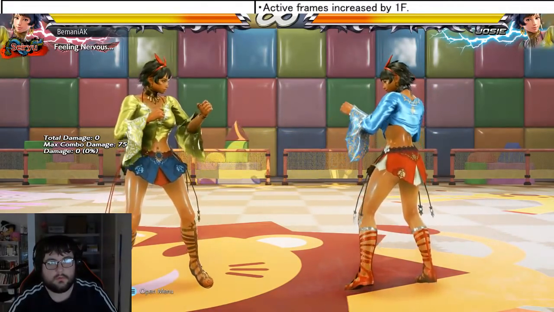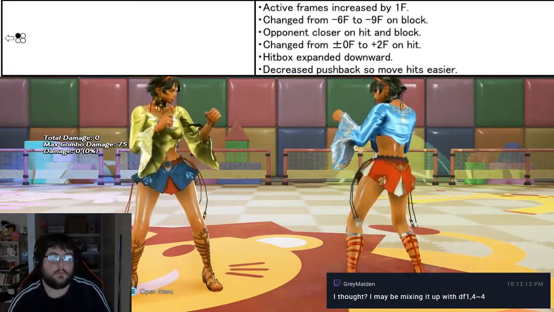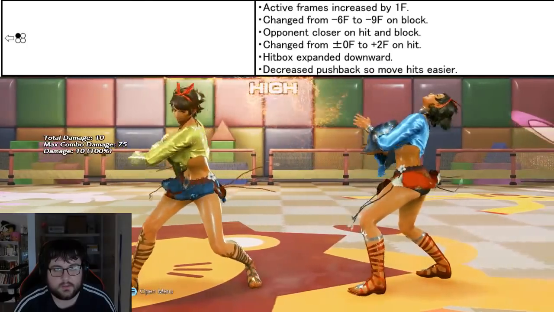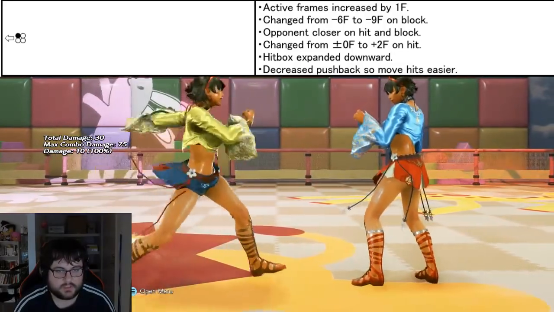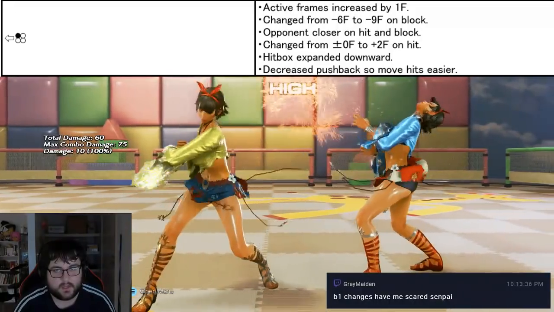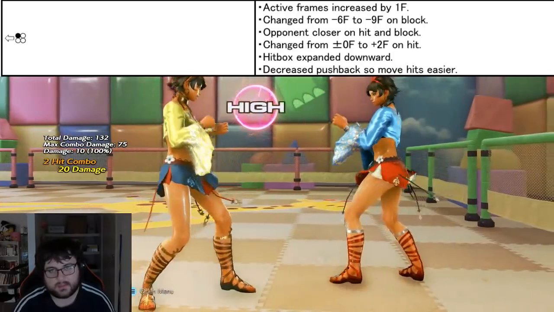Next one. Whoa. That was the wrong button. Yeah, maybe. You probably are mixing that up with down forward 144. I don't know. It's trash anyway. Who cares? Active frames increased by 1 frame. That means that once it comes out, it can hit for longer. So if you do it like this and it just hits. What's wrong with the back 1 changes? Changed from -6 to -9 on block. I mean, it makes sense. Why not, right? Because it's just a mix-up between that and like that and that.